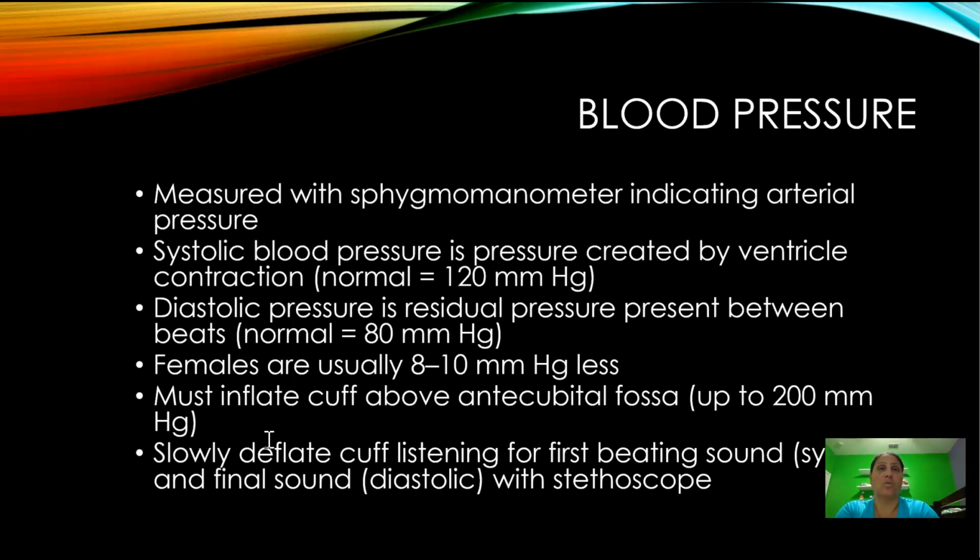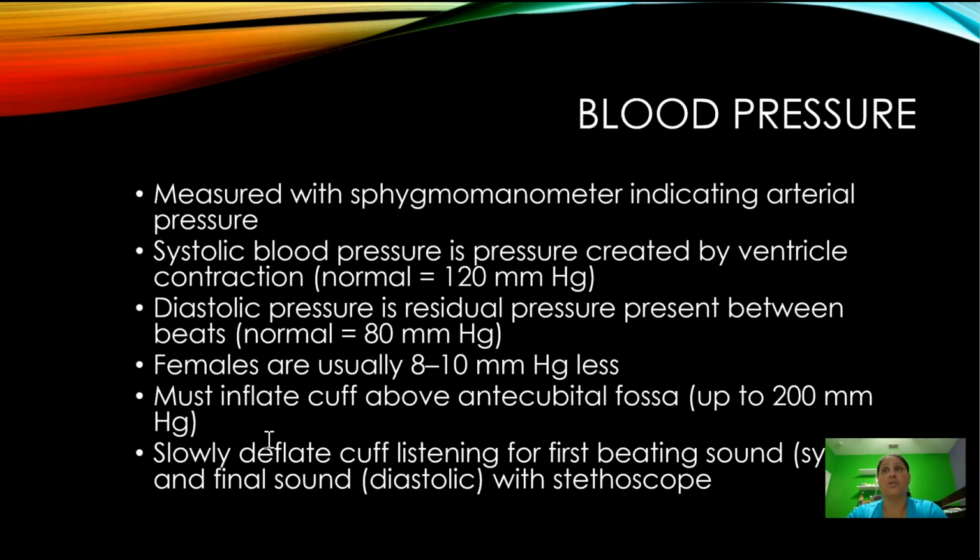Okay, so what we do, and we'll go into this when we talk about our vital signs lab, is put the blood pressure cuff around the distal portion of the upper arm. So I'll stand up a little bit, but the distal portion is going to be right down here. Again, we would be in anatomical position, and on the BP cuff there's going to be a line that says "artery goes here." So make sure when you put the Velcro around your patient's arm that line is on the anterior surface, because that's what's going to be able to measure.